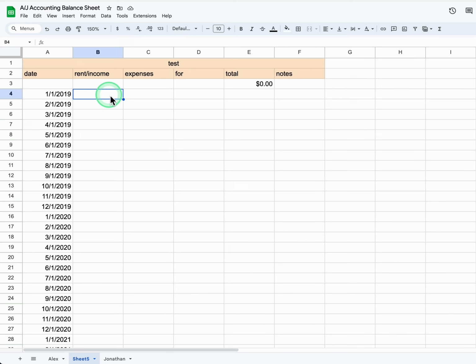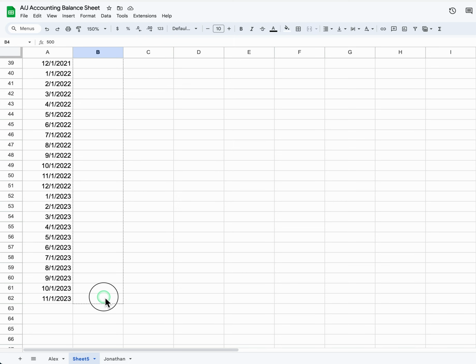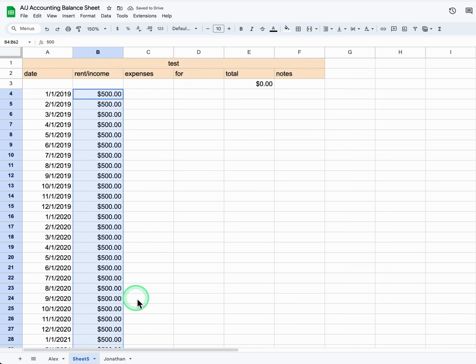And we can do a similar thing with the amount of income. Remember, I already formatted it to be currency. Now I know that for some of these dates, when Alex was in school, we gave her a break on the rent. So the $500 won't be exactly what every month was, but what was income. Gosh, this is acting weird. There. Okay, so I'm going to zipper this down just for the sake of completing this chart. Okay, $500 a month since then.